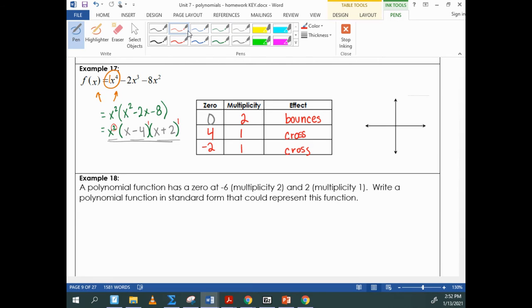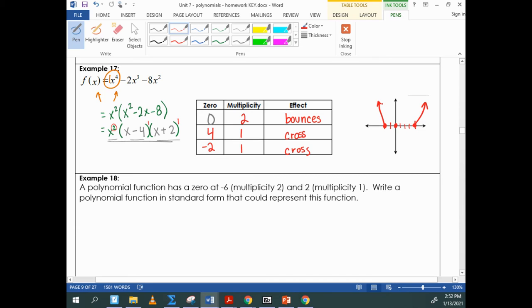I always graph the zeros first. So we're going to put down this 0 right here is a 0, 4, 1. I guess we can just mark this down. 4 is a zero, and -2 is a zero. All right, so there's our 3 zeros right there. We're also going to graph our end behavior. Remember, we talked about that earlier. Since it's an even degree, they're both going to go the same direction, positive coefficient, so it's going to go up over here and go up over here.